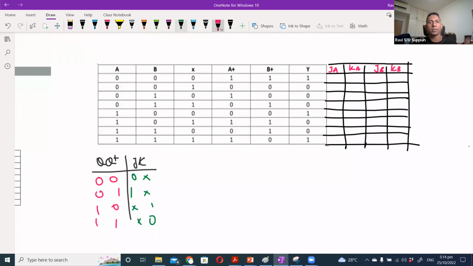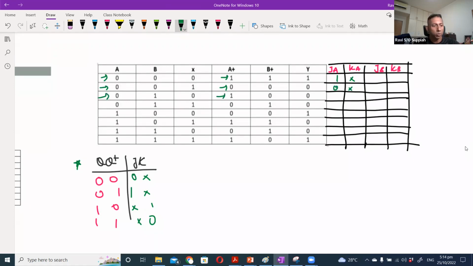Okay, so we'll do the same thing as before. So we look at current state and next state. So for A, to go from 0 to 1, you just follow this excitation table here. So 0 to 1 is 1x. Then 0 to 0 is no change, so it'll be 0x.